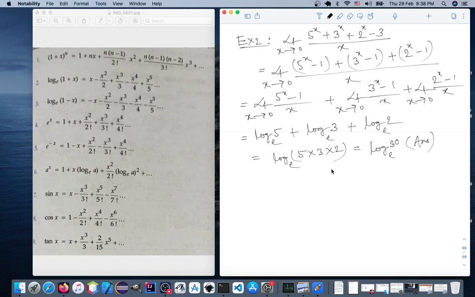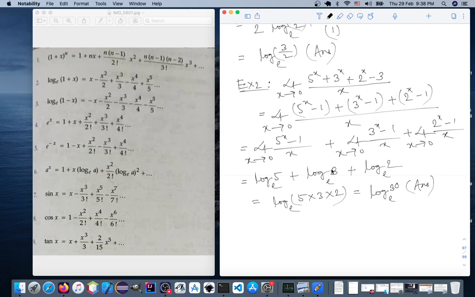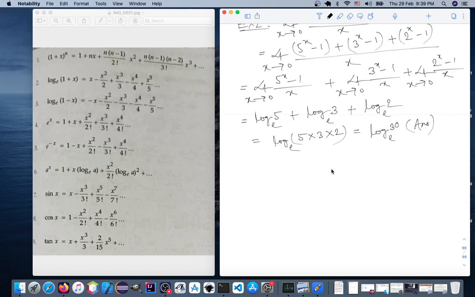Okay, so whenever you see a to the power x in the numerator, always try to create the a to the power x minus 1 and somehow then readjust the other terms, so that we can apply the standard result a to the power x minus 1 by x when x tending to 0. But in some cases it may not always be x, it could be some other function of x, but that function of x could be tending to 0 when x tending to 0. So in that scenario we will apply the general form. Let's proceed with the next problem.